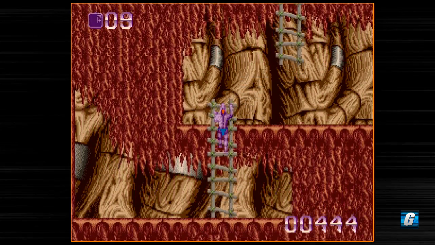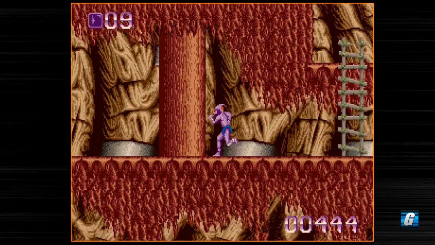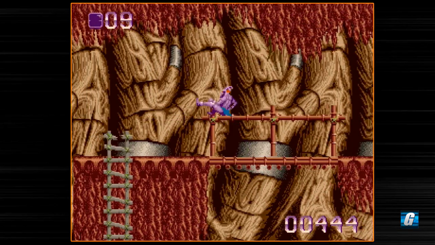So what we're going to do is come down this ladder here. In this whole underground tree area, you can go multiple ways.